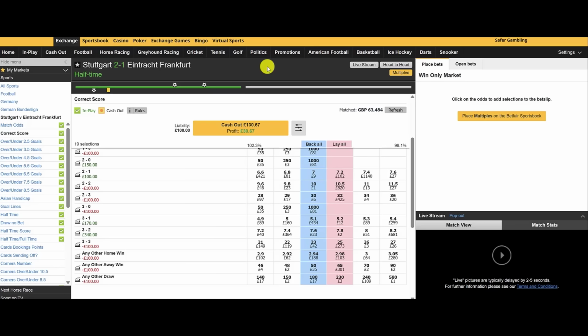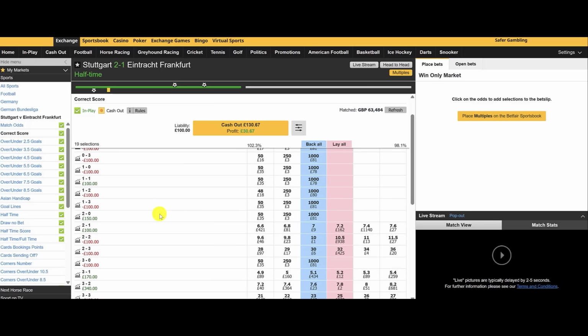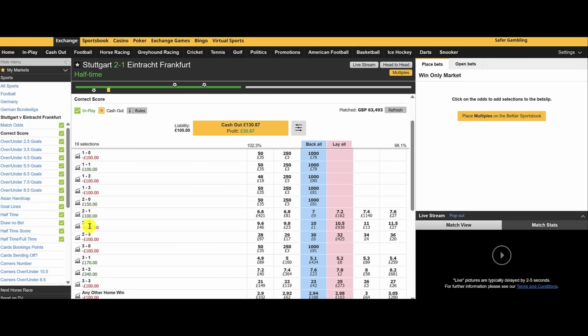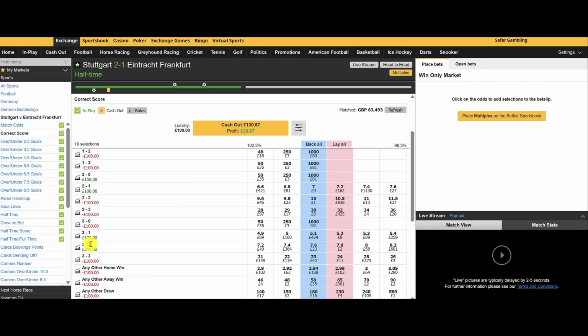Now, you can see we're in a positive position, actually. So, look, we're on the 2-1, which is a green score. We've obviously lost 1-1. We've lost the 2-0. So, we're now remaining with the 2-1, 3-1, and 3-2. So this is good. The price to lay off the 2-1, 7.2, not too good. So if we do get another goal early in that second half, and especially if that goal was to make it 2-2, then we're in a bit of a world of trouble with this particular trade.